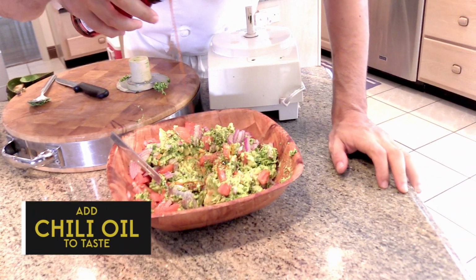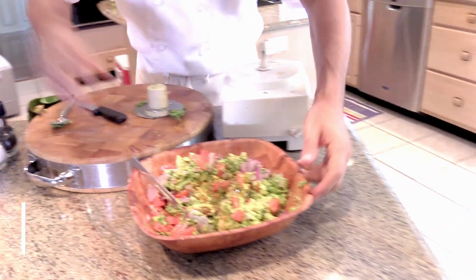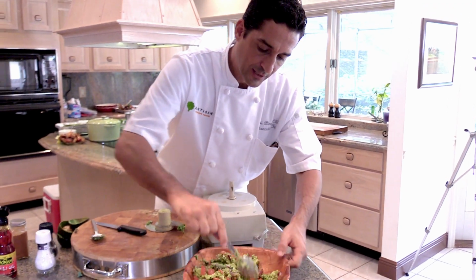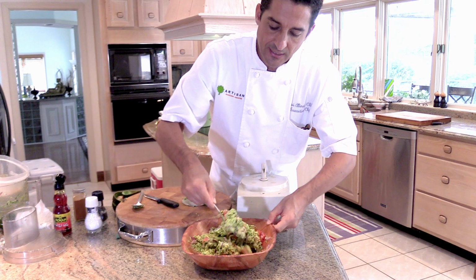Now I'm going to add the magic. The magic is this. It's just some chili oil. I love chili oil. I love when it's spicy. And I'm going to dump a few drops in there to give it a little kick. And I'm only missing one thing. That's the cilantro.